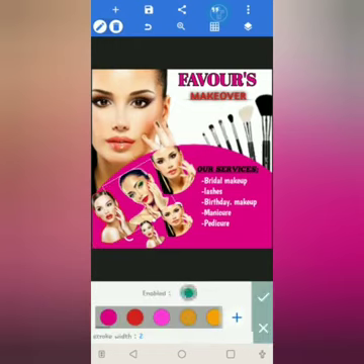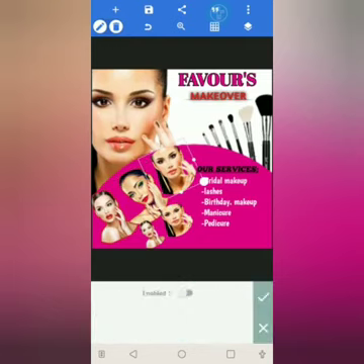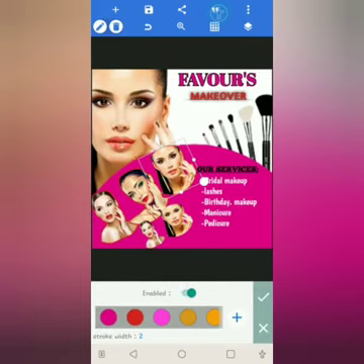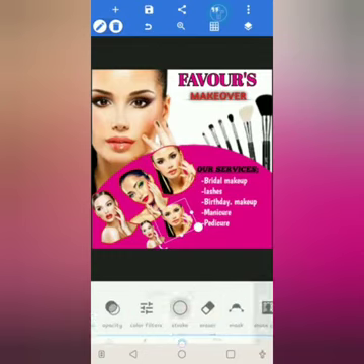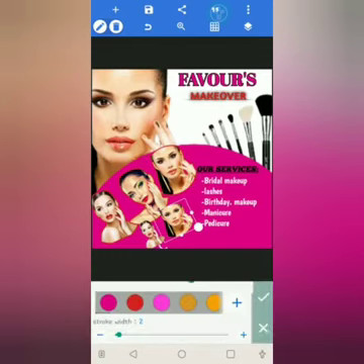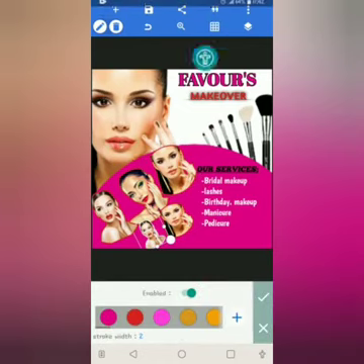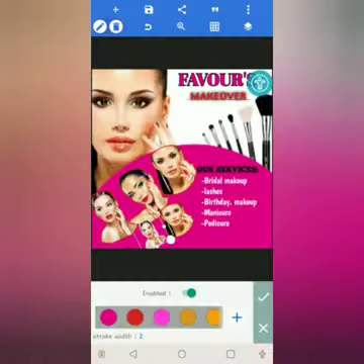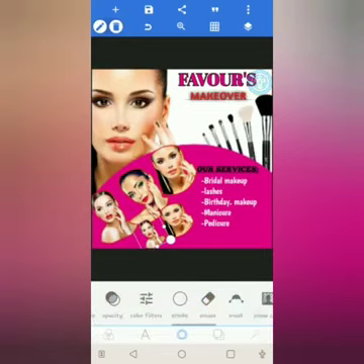Then you go to the next picture. Do the same thing for it. 3 is okay. Go to the next one. The same thing. You see how everything is changing now. It's looking better. 3 is okay. Do the same for the next one. Do it for the last one. So that is it.